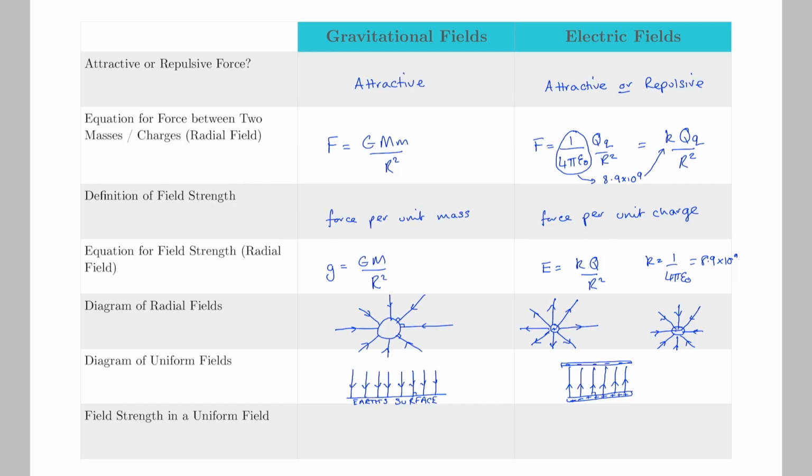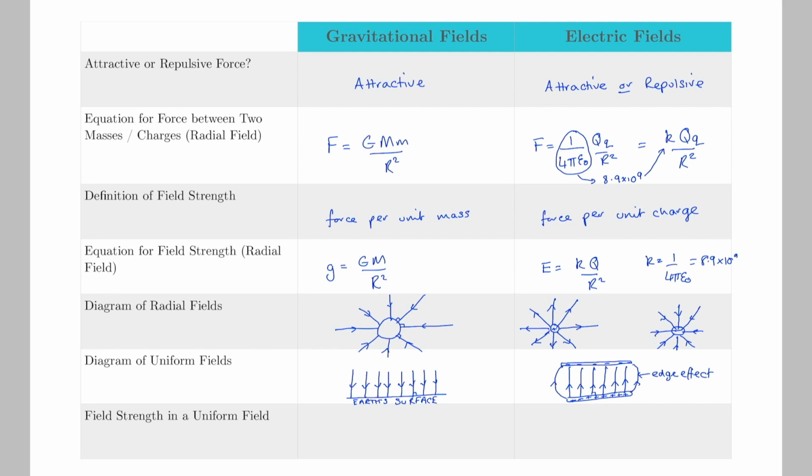It's worth noting that with an electric plate, an electric uniform field, at the end of the plates we get something called the edge effect, and it's where the electric field is no longer uniform, the lines are no longer parallel, and it sort of bulges out a little bit. That's called the edge effect, and you find that at the edge of the electric field lines in a uniform field.